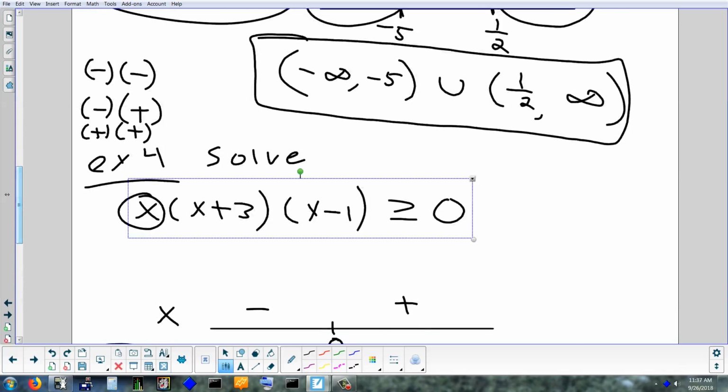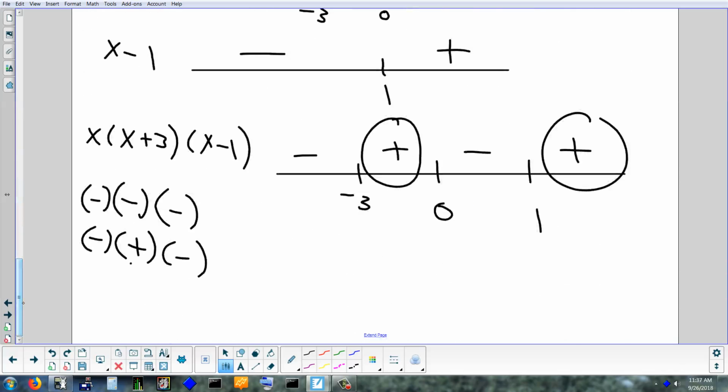Wouldn't it be bracket -3, 0, bracket? Yep. So that's the second section. You can pick any number that's in a closed interval between -3 and 0. How would we describe the numbers in the fourth section? Because we are also positive there. Parentheses 1. Now, can we equal 0 though?